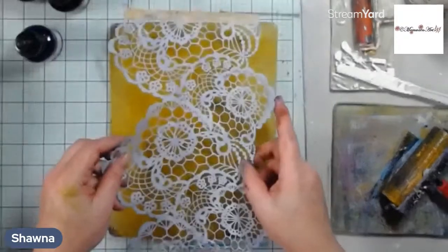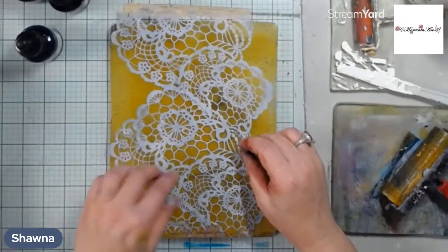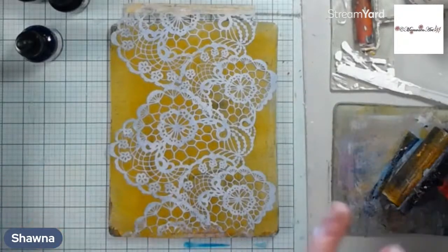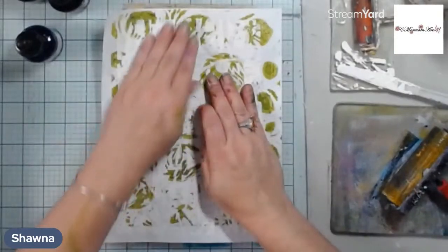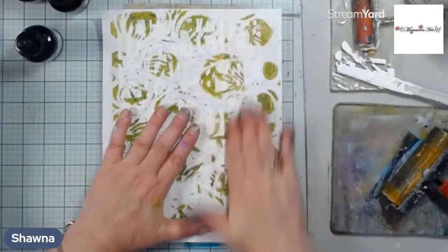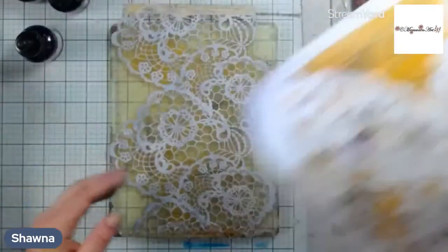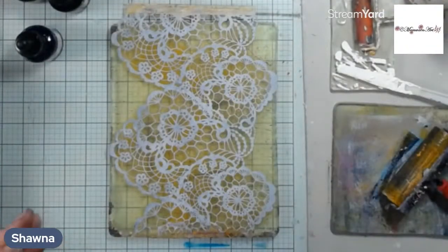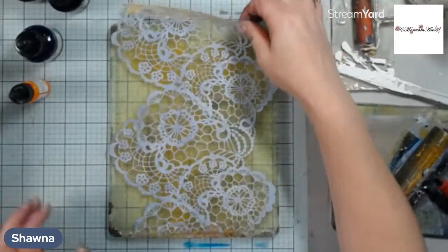Both sides are cruddy, but I don't care about that. Pretty. It's a yellow orange. I love that orange. It's not too pumpkin-y. I have a pumpkin orange, but I typically don't use it very much.